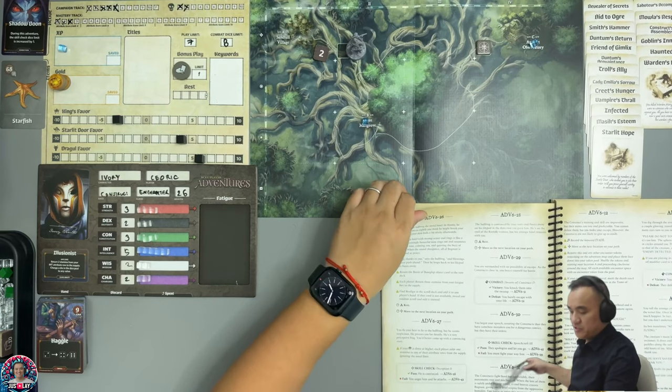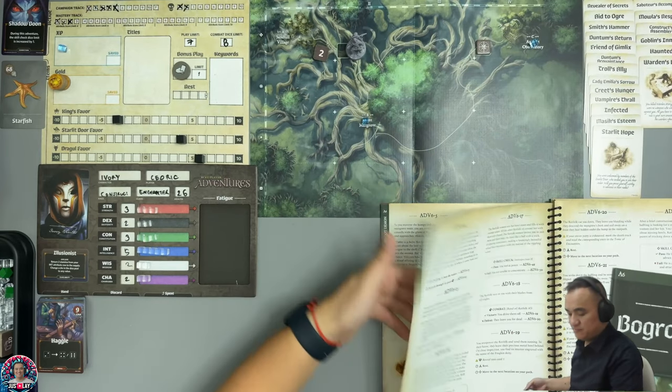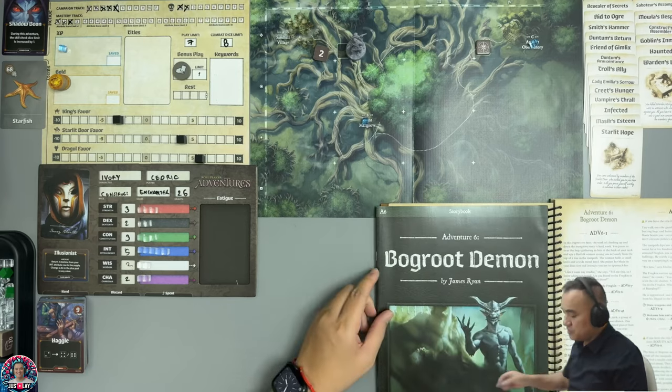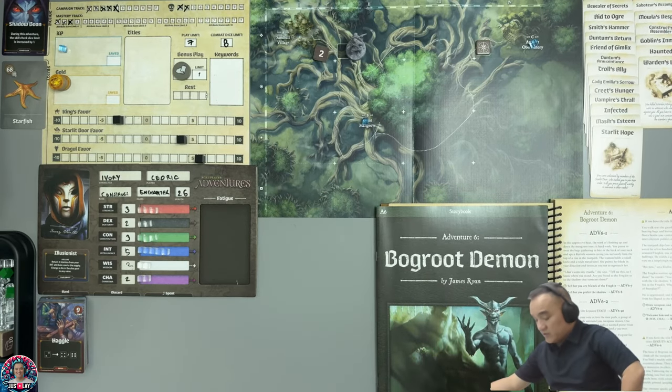The Bogroot Legion. Most likely there will be something new here or something in the middle, right? The Bogroot Demon, 6-2. If you have the keyword evade, which we do not, as you make your way across the root path, a group of construct guards surround you.